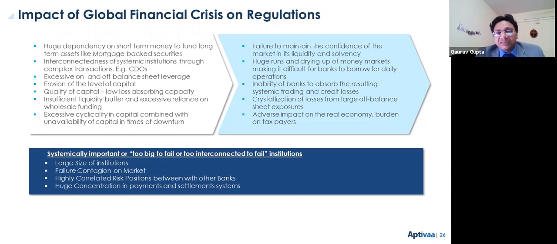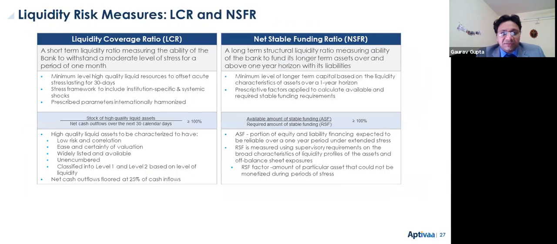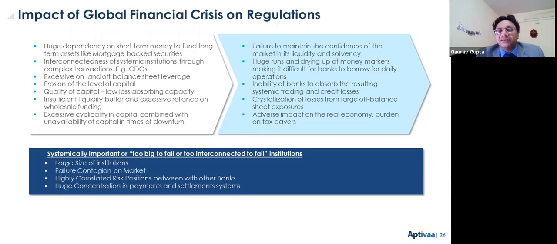So all those things are quite interrelated. And out of the global financial crisis, we have seen something like the too big to fail or too interconnected to fail, for which we again have another set of regulations. For example, a higher capital charge, the countercyclical capital buffer, or the recovery and resolution planning. So we will now focus more on the liquidity aspect.